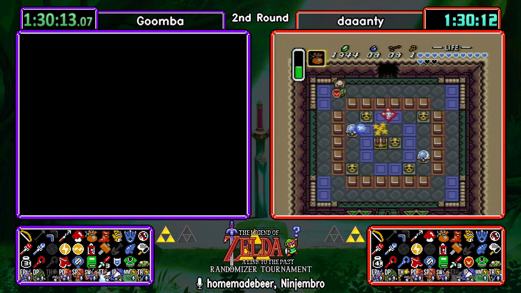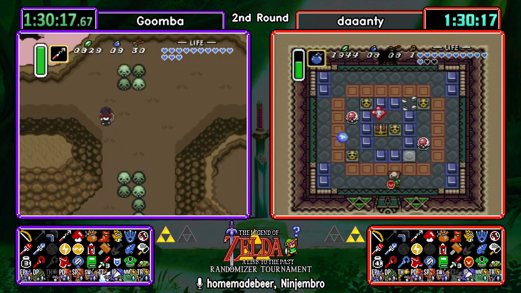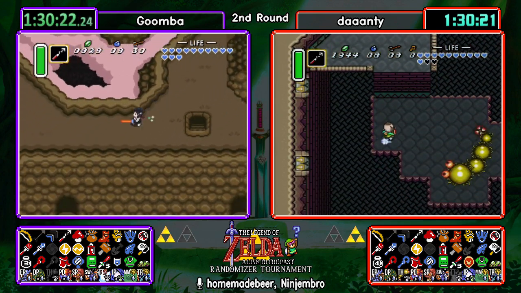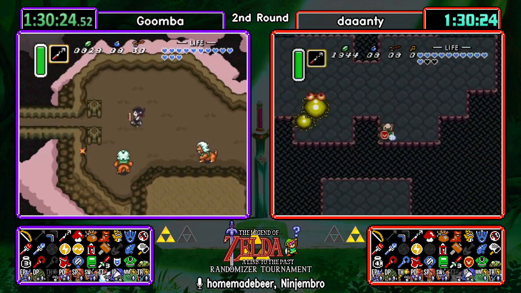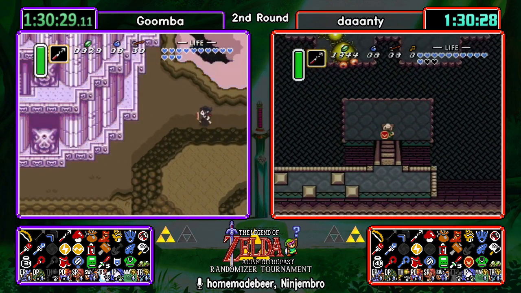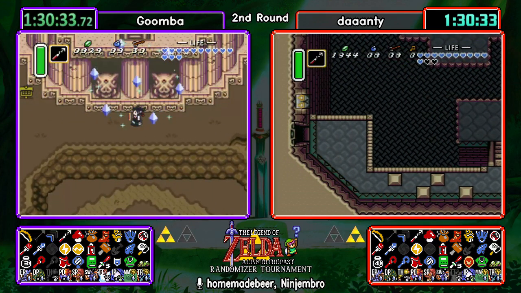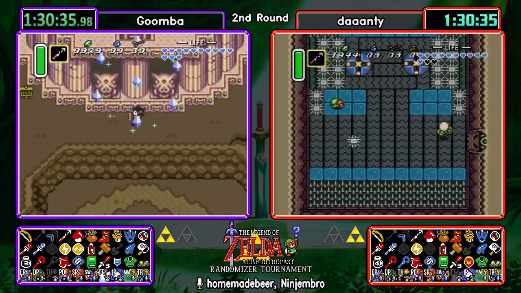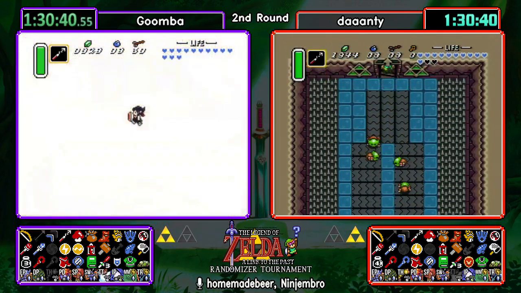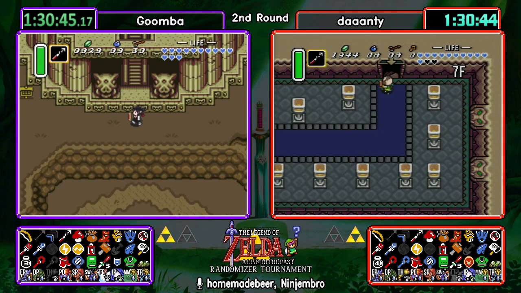I'm going to channel my inner chat here for a moment and say there is still a path to victory for Goomba. All daaanty has to do is fall on Ganon like 14 or 15 times. Yeah, that sounds about right. It's actually probably less than that many times, but I don't know how long a Ganon fall loses you. It's at least a minute each time. A minute or two, yeah. Sounds about right.